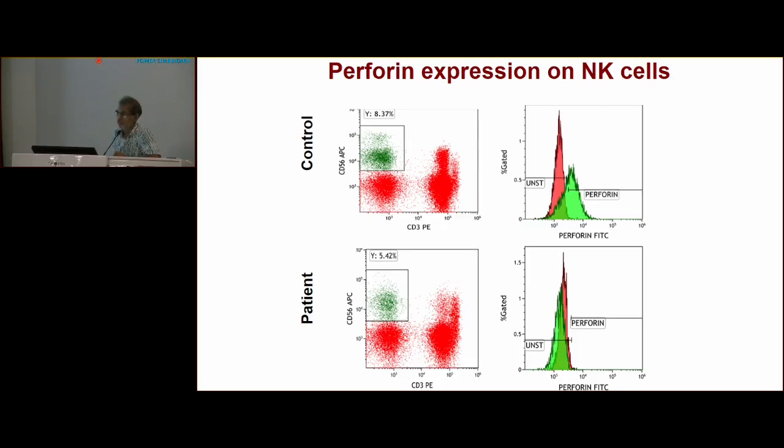This is the most common defect of HLH which is encountered. However, it is very important to be cautious because even in secondary forms of HLH, there could be some decrease in the perforin, but entirely absent perforin expression, especially in a young child, denotes that it's more likely a familial cause rather than a secondary cause.